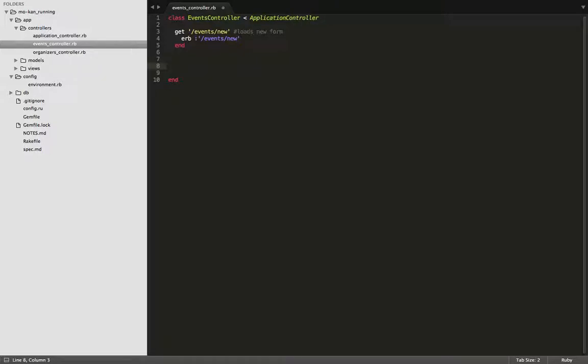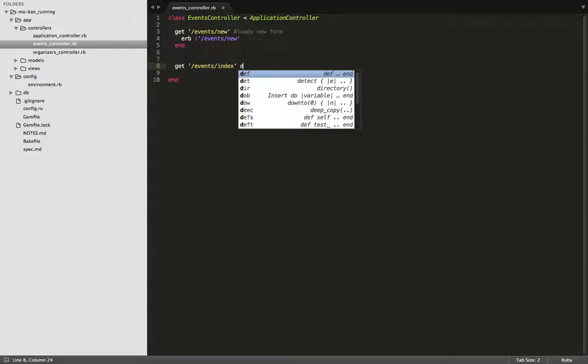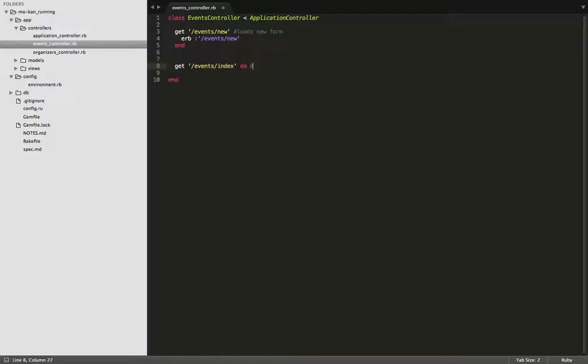So next action, we are going to do the index action. And this loads the index page.